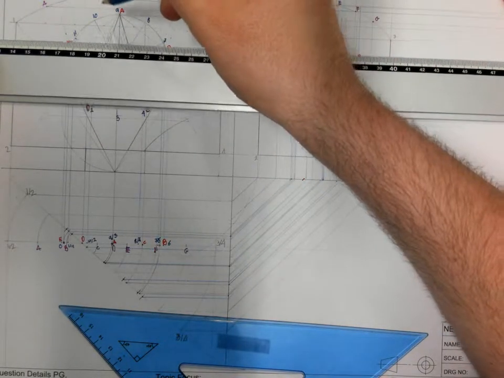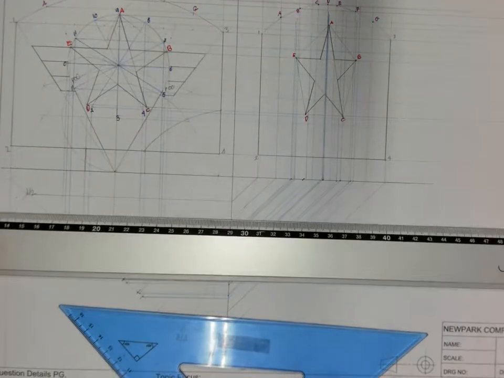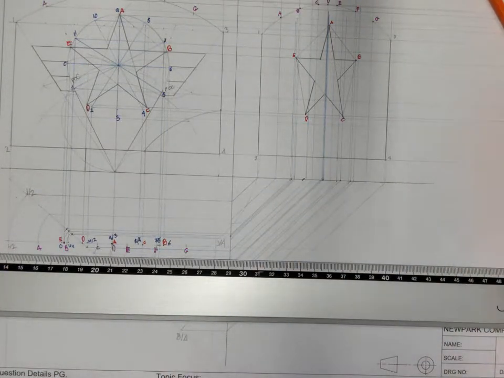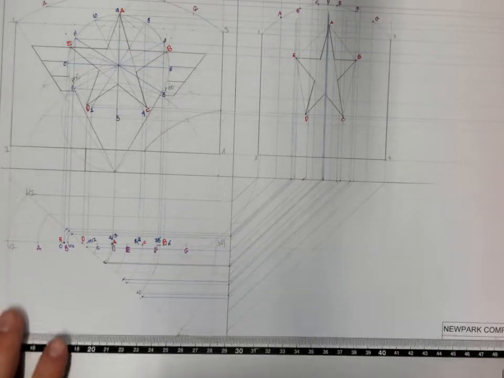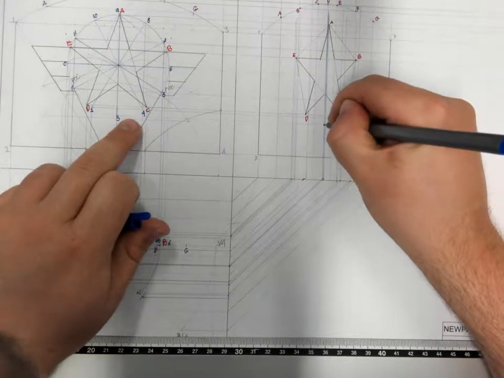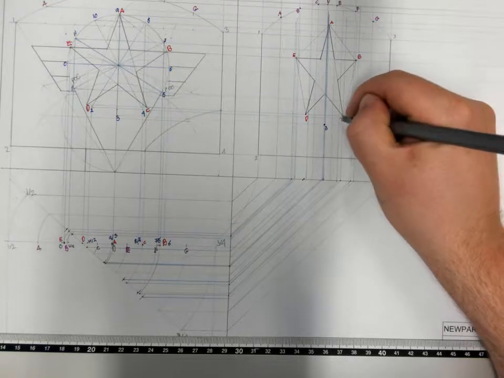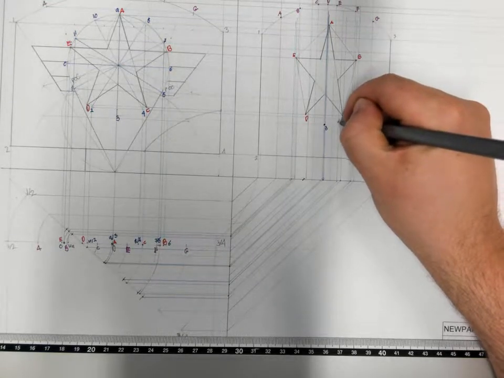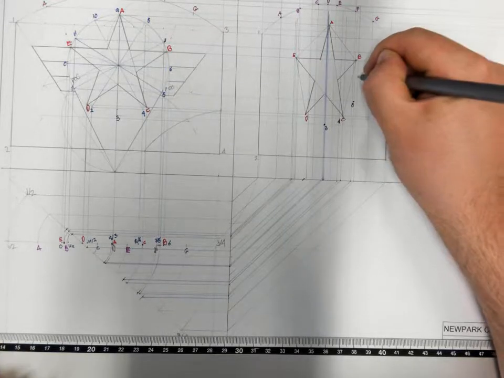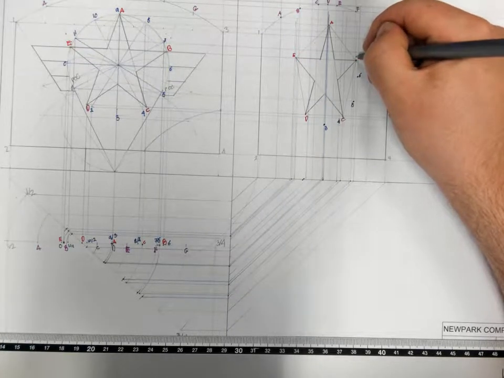Now the circle in end elevation should appear as an ellipse. So you've done this a million times. So you should know what it looks like. So here's point 3. Okay, next one is 4, 5, 6. Oh, my bad.